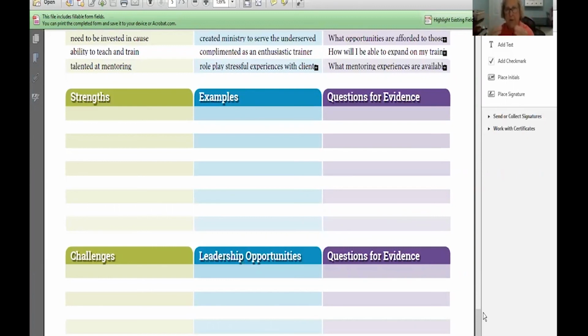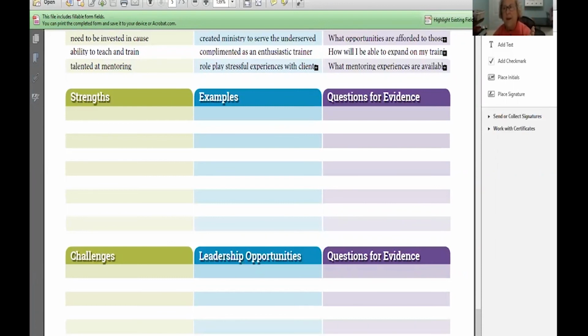Because this assessment, more than any of the others, is really focused on career planning. Career planning. Not exploration. We've done a lot of that. We're still going to explore, but now we're planning. We're planning our future. We're planning ideas of where we want to go. So it's critical that you focus it in that way.